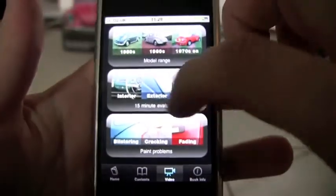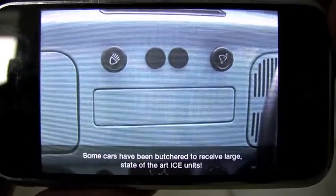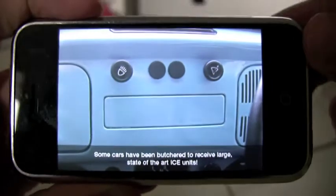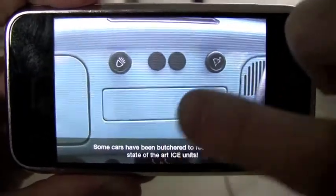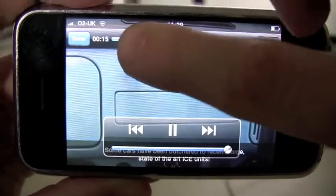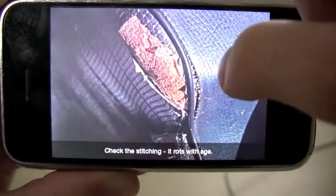Ken Sovenka provides the voice-over for the evaluation part of the slideshow section. The dashboard should be damage-free, while all the dials and switches ought to be in full working order. A radio, if fitted, should be of the correct size and appearance to suit the year of the Beetle — sometimes the radio aperture has been butchered to fit an unsuitable unit — while the vinyl used in the majority of Beetles is more durable.